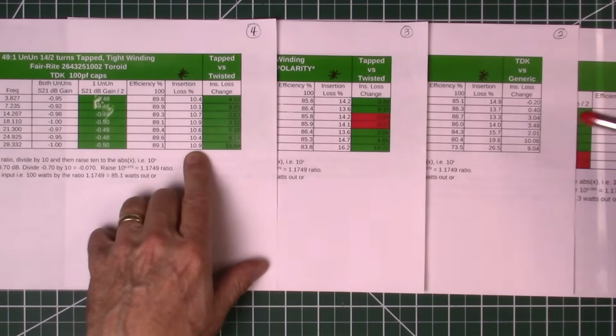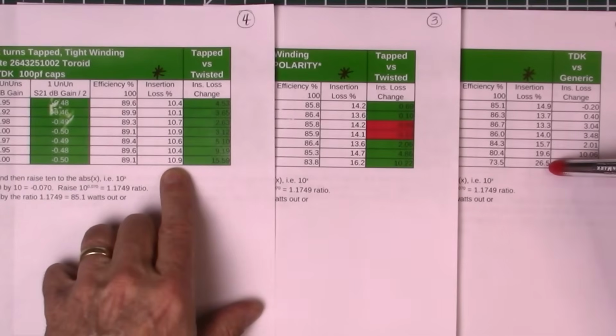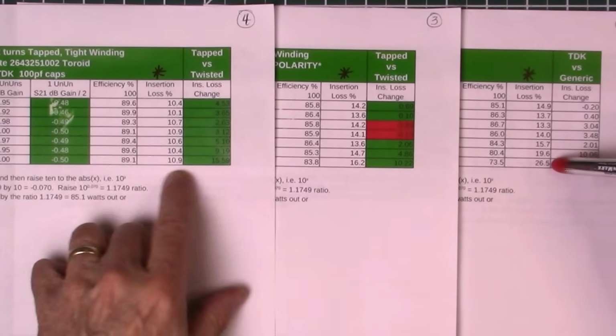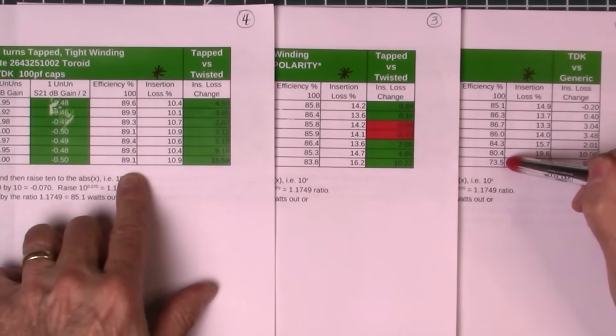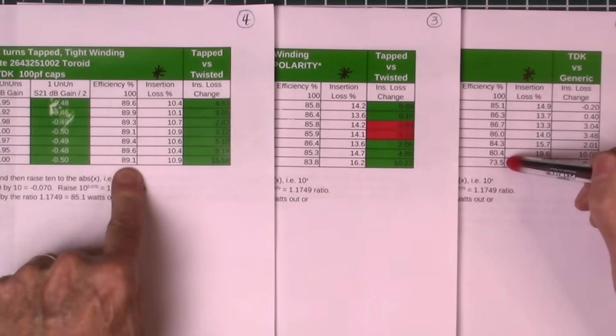So here, we'll go all the way. Let's just compare the ones with the TDK capacitors. Here we had 26% insertion loss. Here we had 10.9%. That is a 15.59% improvement on the insertion loss. So what we're talking about here, on this one you'd be getting, you know, for 100 watts in, you'd be getting 73.5 watts out. Here for 100 watts in, you'd be getting 89.1 watts out.